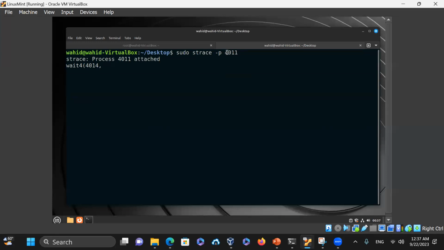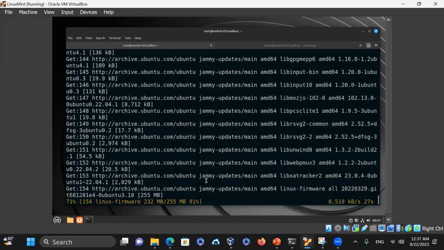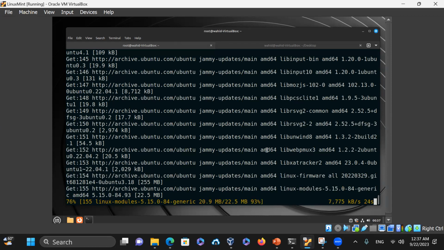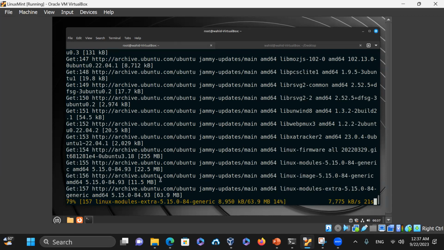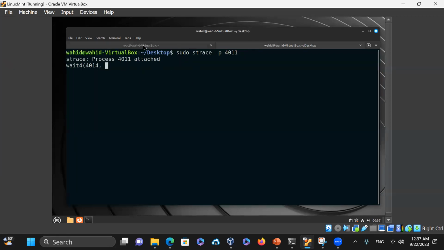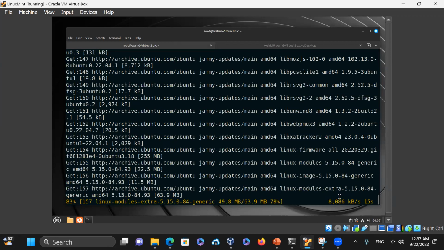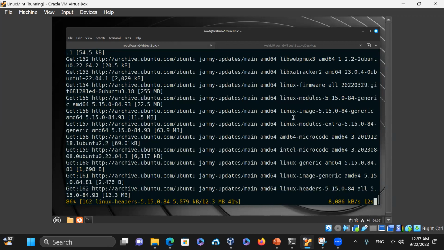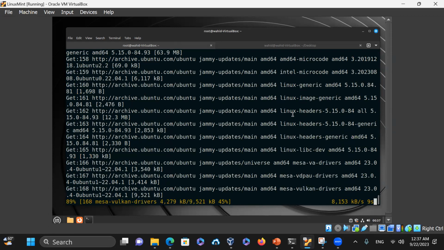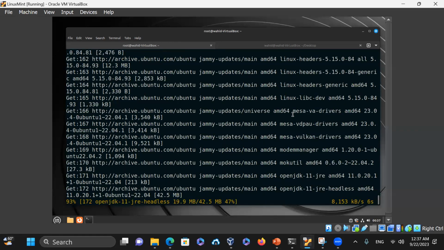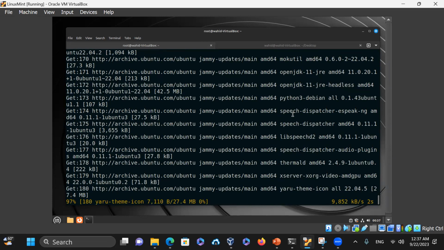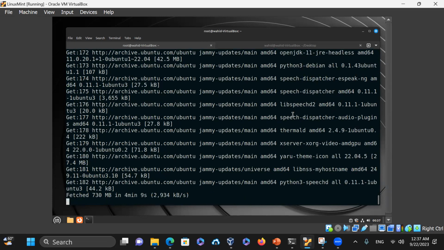So I could have done minus F for invoking trace on the sub processes as well, like children that it opens, and that would give me more details of it as well. Or just do the process that was open there. But either way, you will get some output at the end of this one, if this one is completed there, when the process actually gets detached and closes all the files that have open file handles.